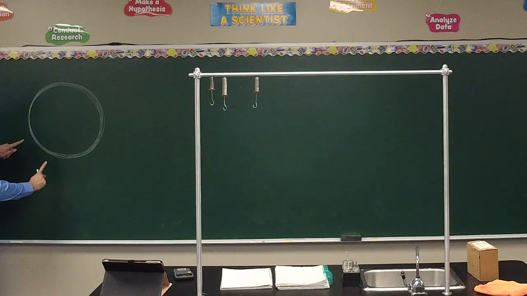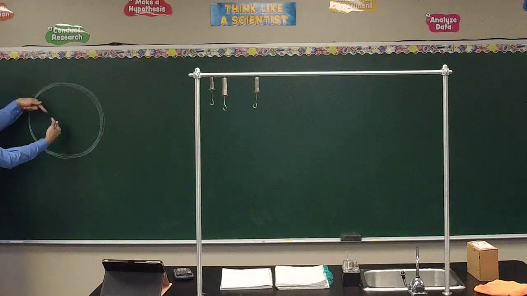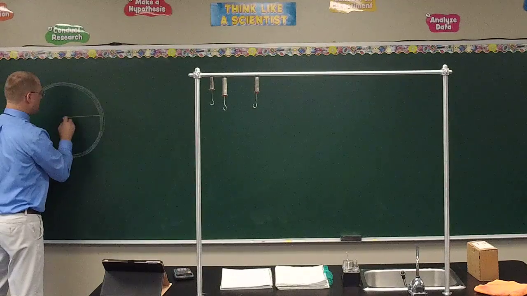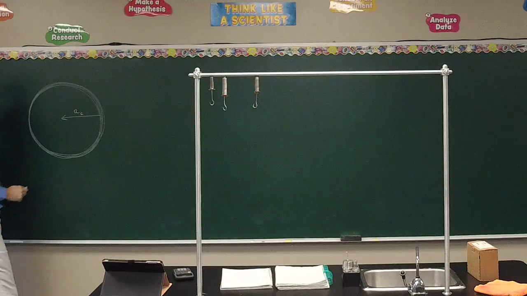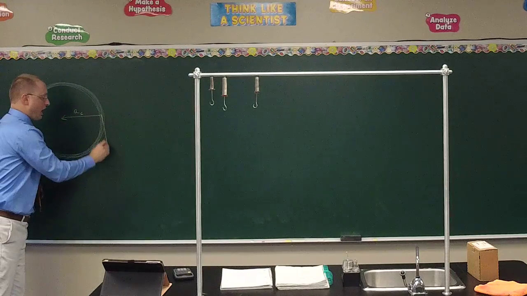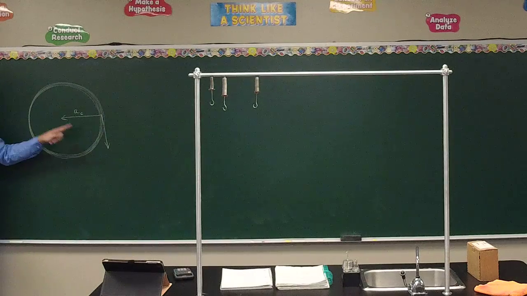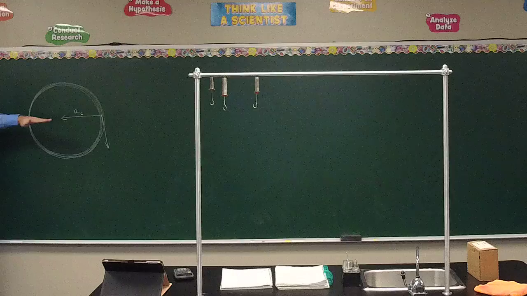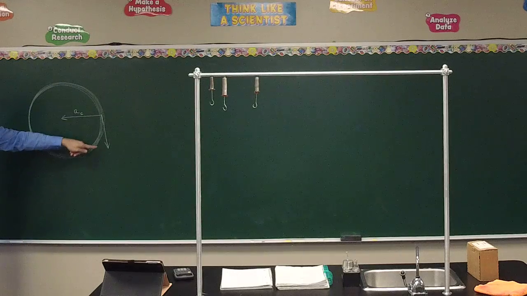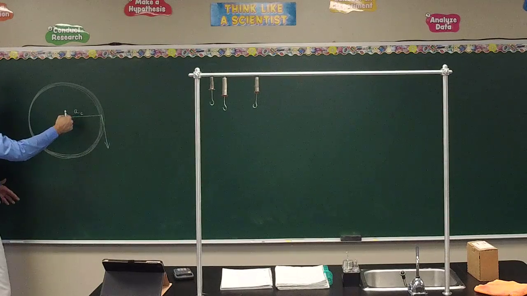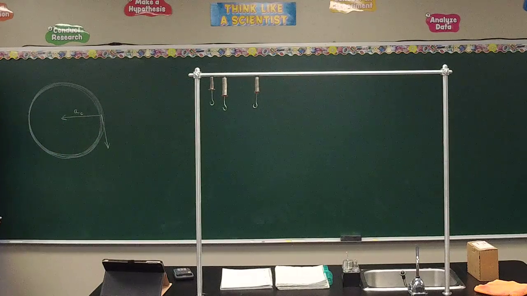Now, what do we call this toward the center acceleration, class? Centripetal acceleration. So this inward acceleration toward the center is centripetal acceleration. The object's speed goes that way, the acceleration goes perpendicular, so it has no effect whatsoever on the speed. If there were any component of acceleration in the same direction, then you would have a speeding up effect. So the only way it could have no effect on speed is if it's exactly perpendicular, which means it has to go toward the center.